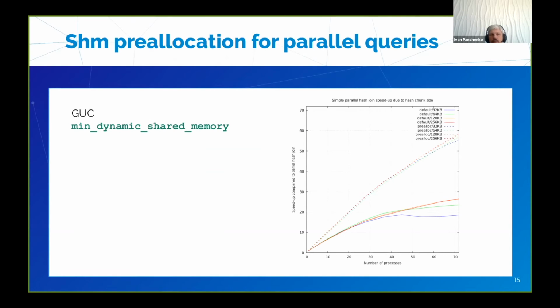Another thing which is connected with scaling, which makes Postgres more scalable now, means better scaling with the number of parallel processes. So when you execute queries in parallel, a new feature is to preallocate memory. And you see the linear growth continues to a very large number of processes. So turning this parameter on and setting it to some value which you choose experimentally can increase the performance of your parallel queries.